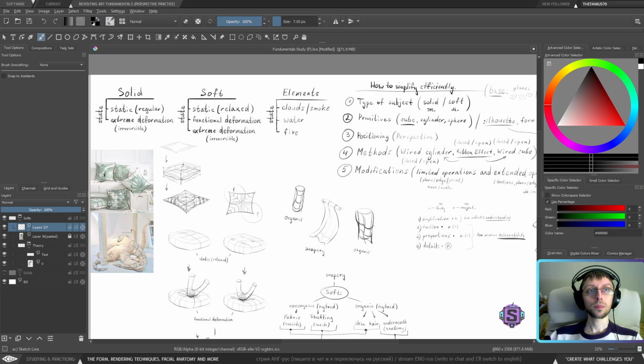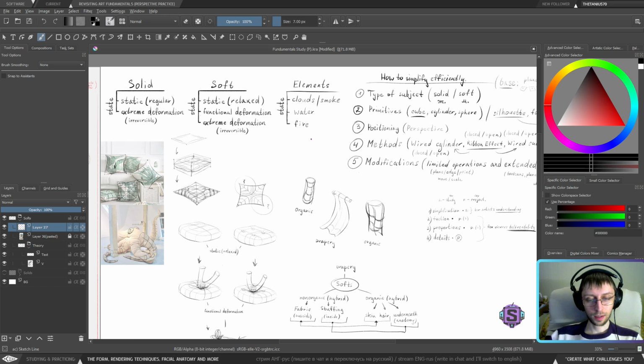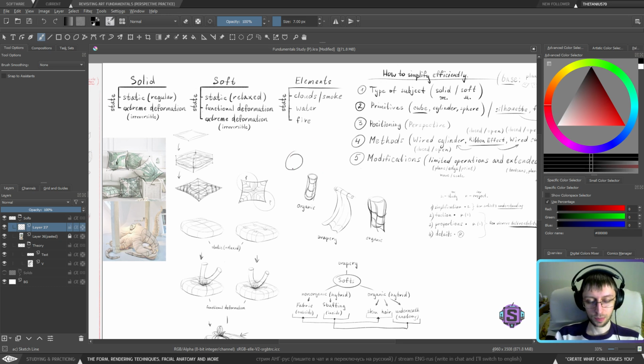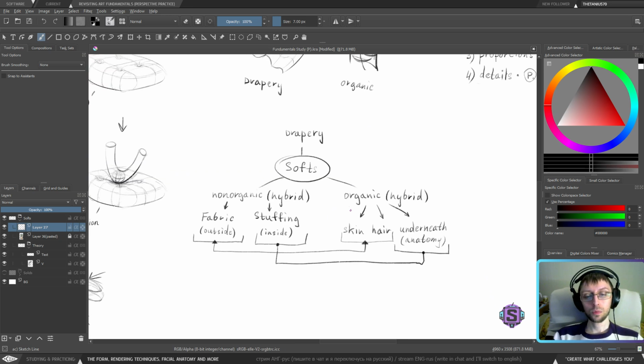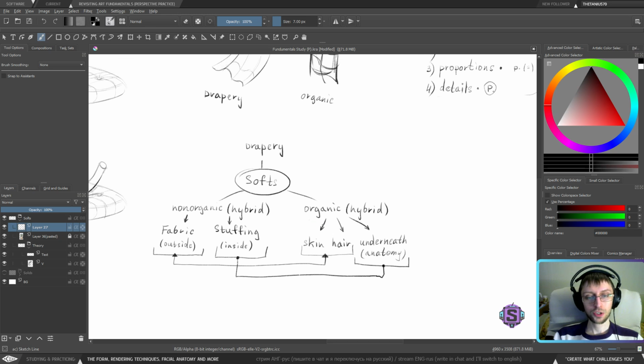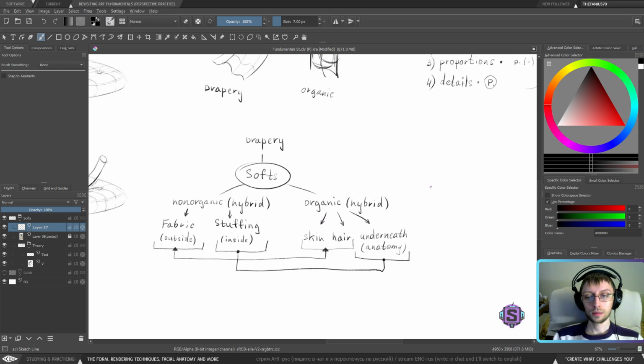Okay, let's see. So we have a base, we have situations, which is not the same. So here it is, found it. So yeah, we need subjects and objects. What type of subjects and objects actually exist? So in terms of the subjects, we have bacteria, which you're probably not going to be able to draw, and in most cases they're going to be simplified to a simple primitive and just going to be perceived as organic hybrid. We have vegetation, which is again trees.